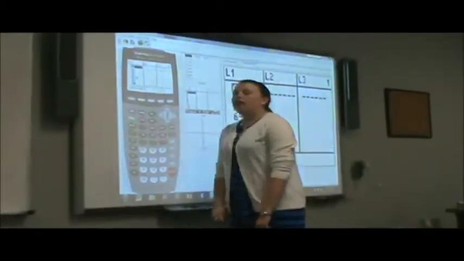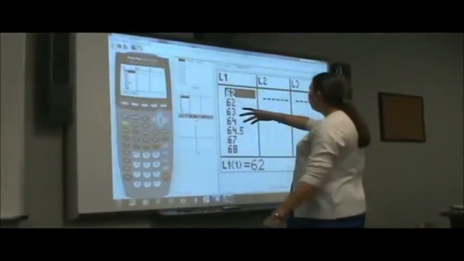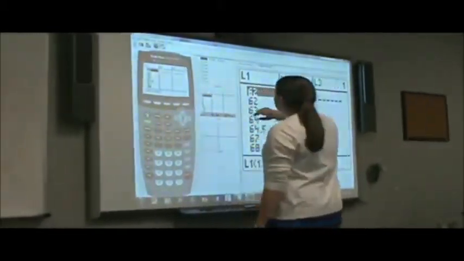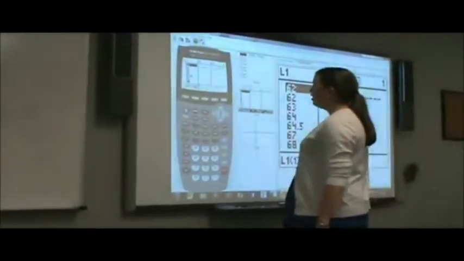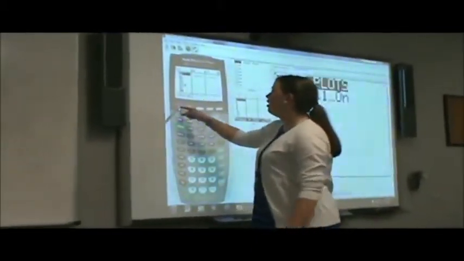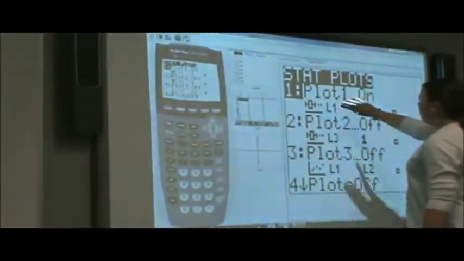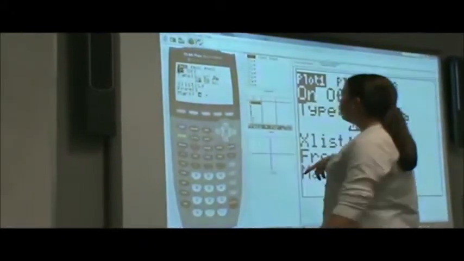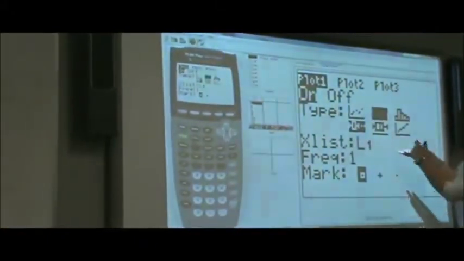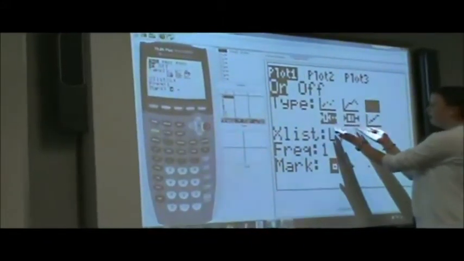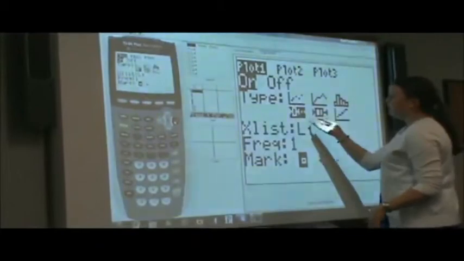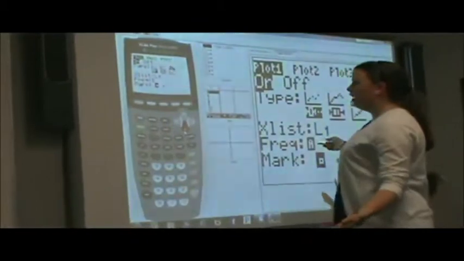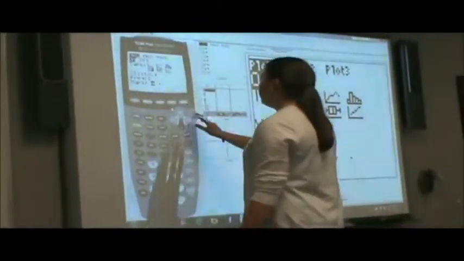Okay, today, guys, we are going to put our data into a box plot on the calculator. So first, make sure all your data is in your list 1. Then go to 2nd, Stat Plot, where you want to make sure that your stat plot is on. So you click enter to make sure it's on, and then you want to scroll over to choose a box plot. When you scroll over, you want to see the difference between the 2 box plots here. One of them shows outliers, one of them doesn't. So in this case, we want the one that shows outliers. Make sure that your list says L1 because that's what you put your data in, and then press graph.